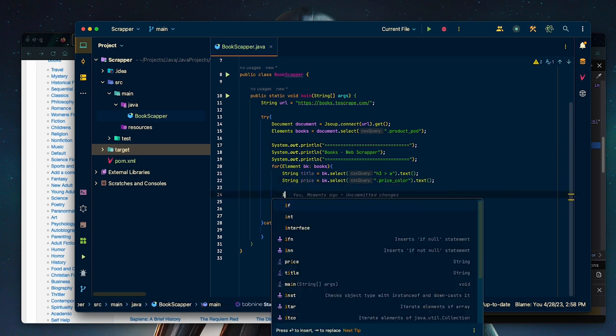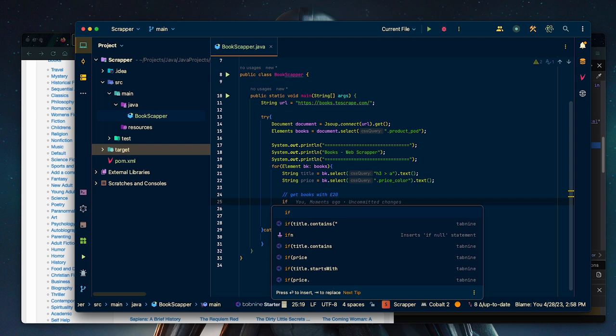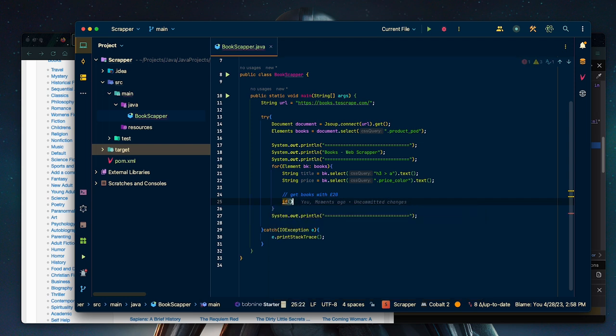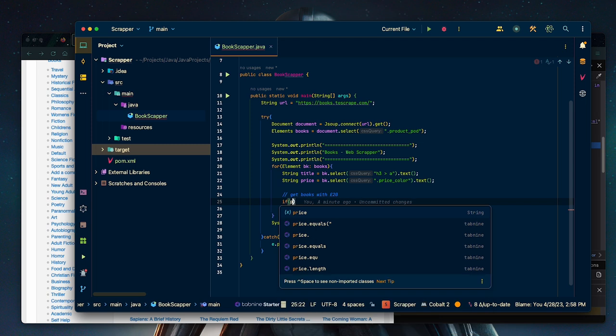So I can say, let's say we need to get books that are less than, can say command 3, less than $20, 20 euros, I mean pounds, okay? And to do that, since this is a computation, let me show you how you can do this. So you say if, okay? We're going to print that. So we're going to say if the price, I'm going to show you how to go around this.